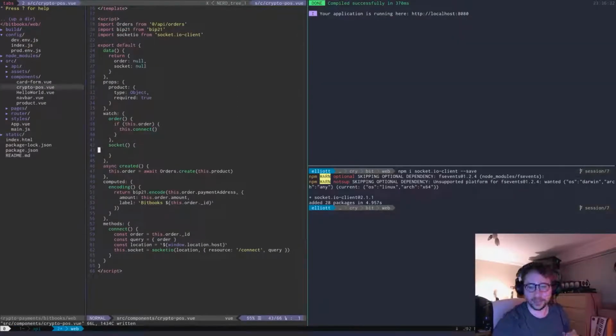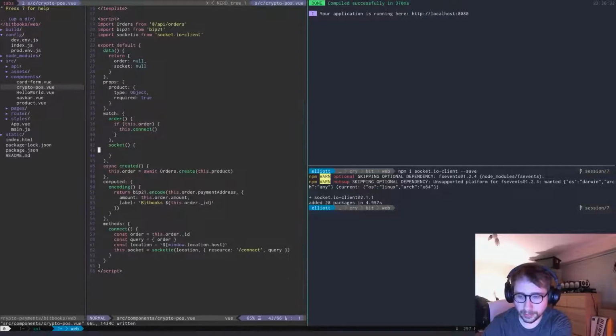Okay, so now we want to pass in the... let me get the notes up. We want to basically get the order ID, and assign a room for it, a unique room for that order ID.